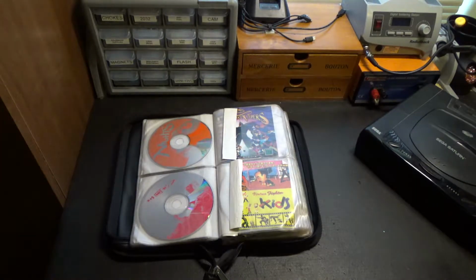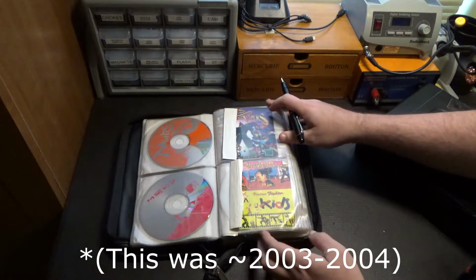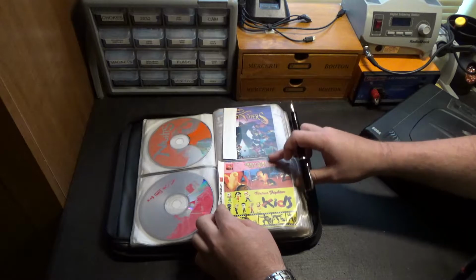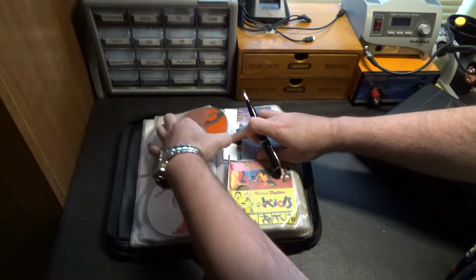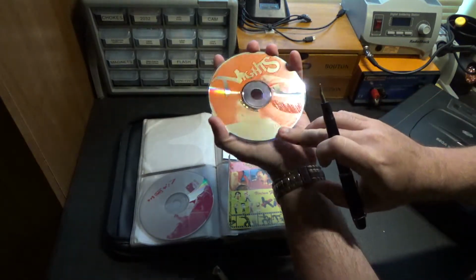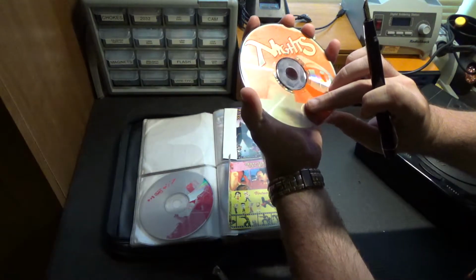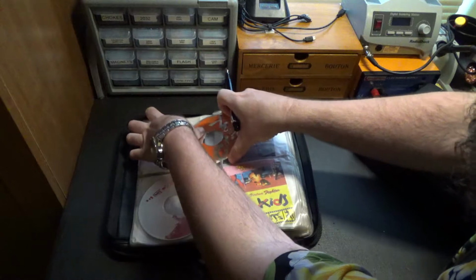Anyway, one of the thrift finds that I had out there were actually these weird pirated Sega Saturn games. Now, these are interesting in that they're kind of serialed and they have labels, and they're actually printed on the disc fairly well. Like this is S005 and it's Knights, but they're printed in a quality that's kind of unusual, with dots. So I'm not sure if there's some technology with that. Anyway, let's start at the beginning on this.